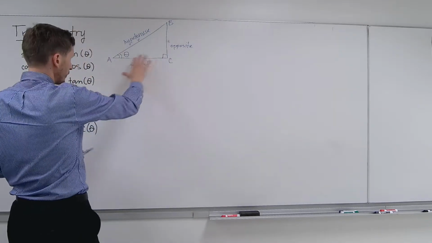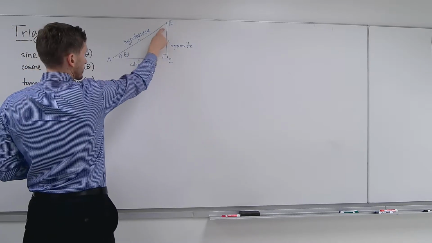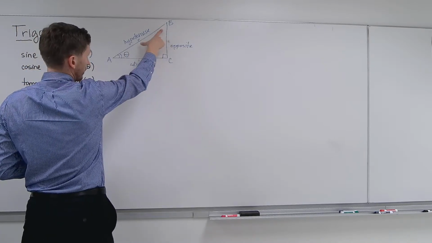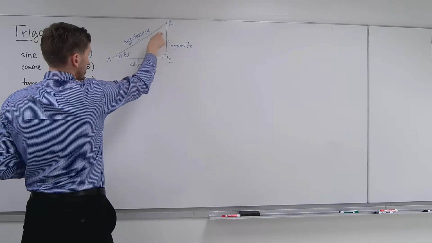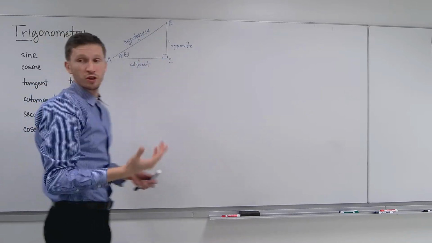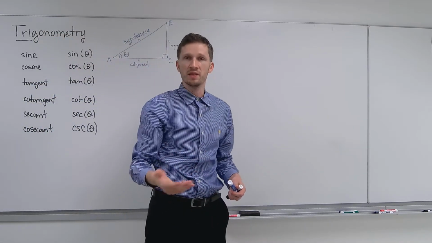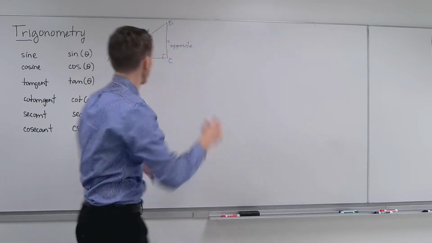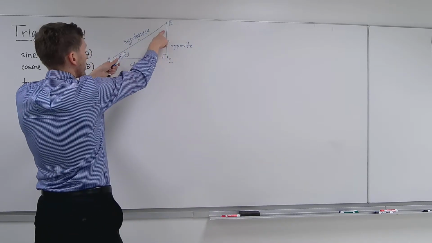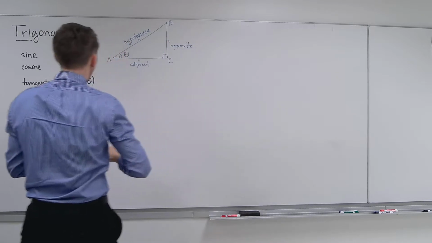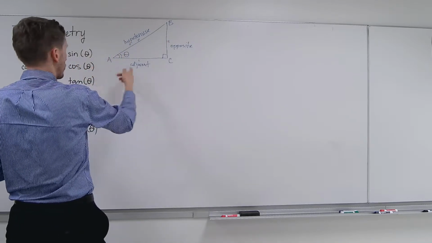Now, also these angles: theta, and this one is going to be 90 degrees minus theta, because these two angles have to add up to 90 degrees, because all angles in a triangle add up to 180. So the trio of the angles is supplementary, and the combination of these two, not the 90, is going to be complementary. Now, what is my sine? What is my cosine? What is my tangent of these?